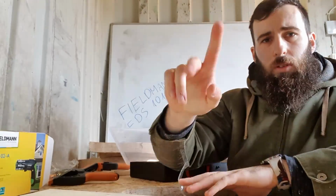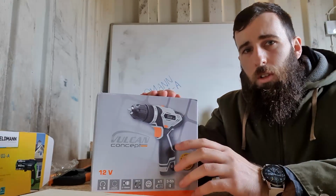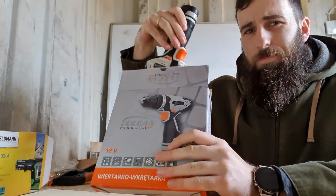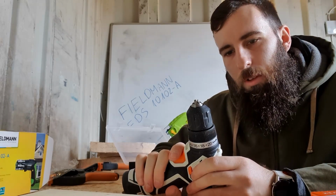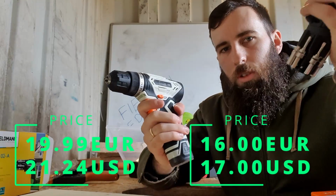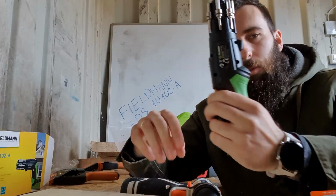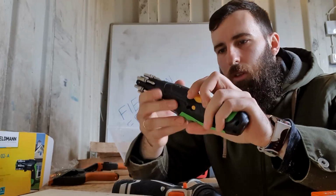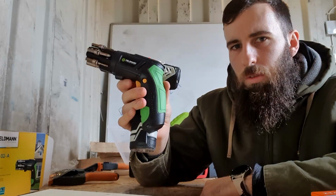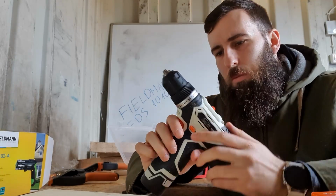For fun, we can test it against, just a moment. Against this thing. And now you're gonna tell me that this is not fair play, because this is way more powerful, but price wise, this was I think 19.99 and this was 16, so basically a €4 difference. You can choose between this thing and this thing. They do have different use cases because of the handle basically, and this is a bit smaller, but not so much. It's smaller, but not as much. Also the quick change system. This didn't come with any bits.